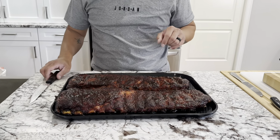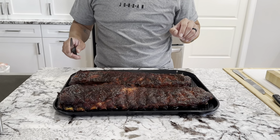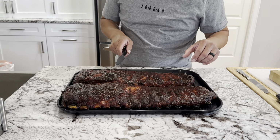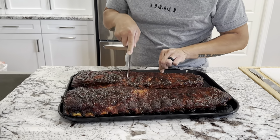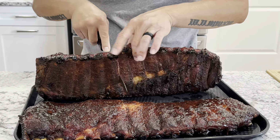All right, so these have been resting for about 15 minutes or so. I'm gonna go ahead and slice into them to see how these no wrap ribs turned out. And I'm hoping they turned out good. They look good, but we will see here in just a second. And so I'm just going down the bone, as you can see here.